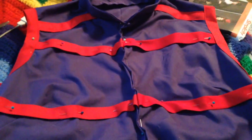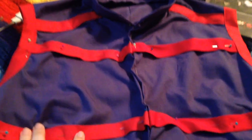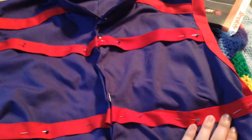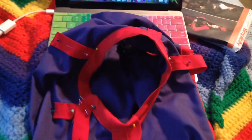Alright guys, so after I did lots and lots of drawing of Akatsuki's outfit, I finally have the confusing red straps everywhere. This is going to be a zipper, so I just zip it up. And so now I have everything pinned in place, so we're gonna head to the sewing machine, but I'm gonna show off everything first. So this is the front, and this is the side.